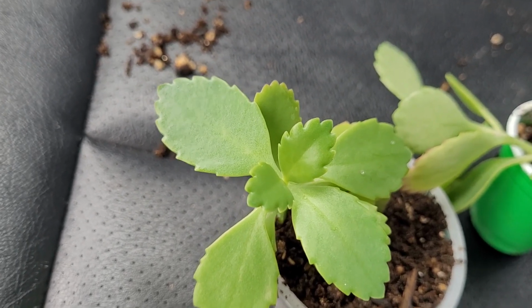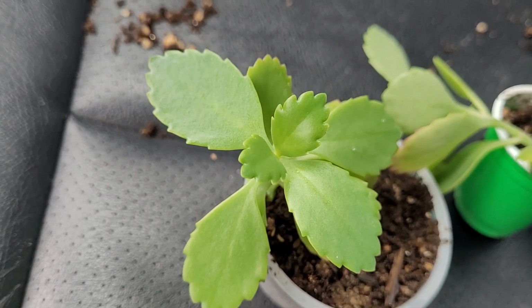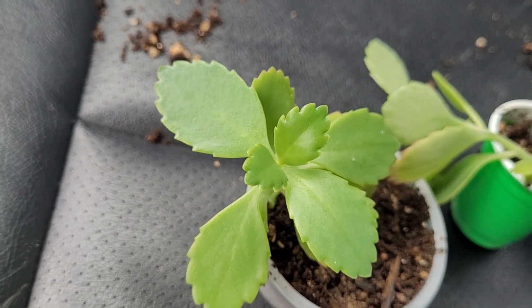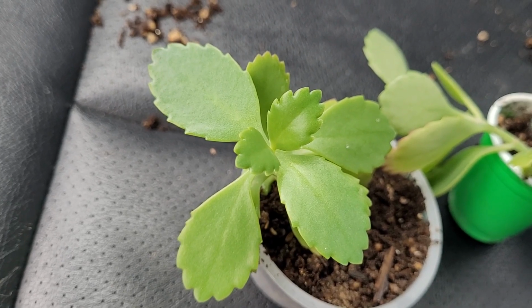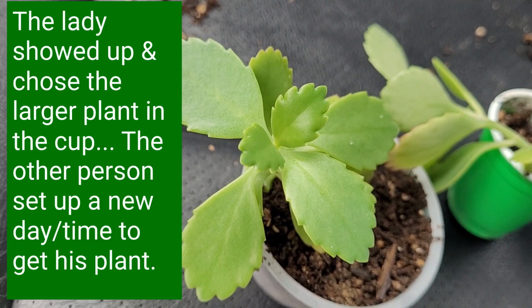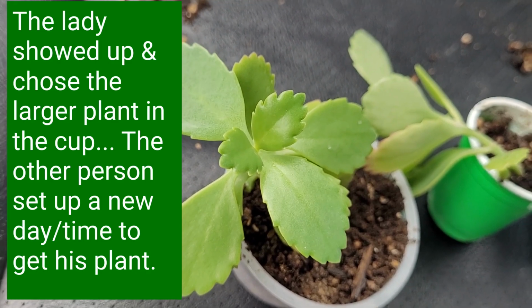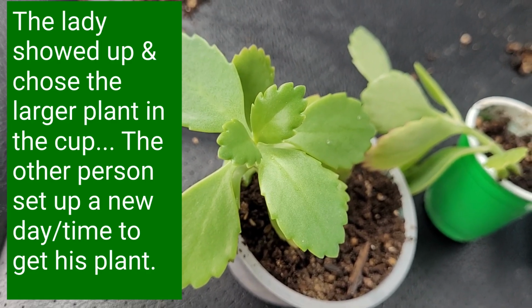Every tiny little leaf margin that you have, all those little crevices, that's where the plantlets are going to form. So pretty soon, both of these plants, this one fell, the other one fell over, but it's totally safe, not harmed. But they're going to produce just hundreds. That's what they call Mother of Thousands. They're going to produce hundreds, if not 1,000 in their lifetime. So it's a really cool plant to grow. Kids really like them, but just make sure that you don't let your pets or kids eat them. They are toxic.